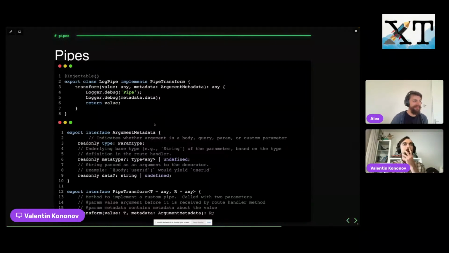So this is it. And ArgumentMetadata has a pretty good explanation here. You can access metadata.data, and it would be the string, like the names of items which are passed into the decorator.